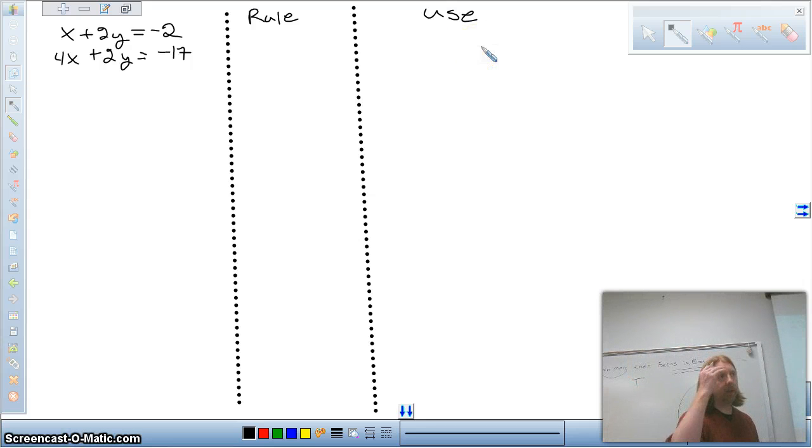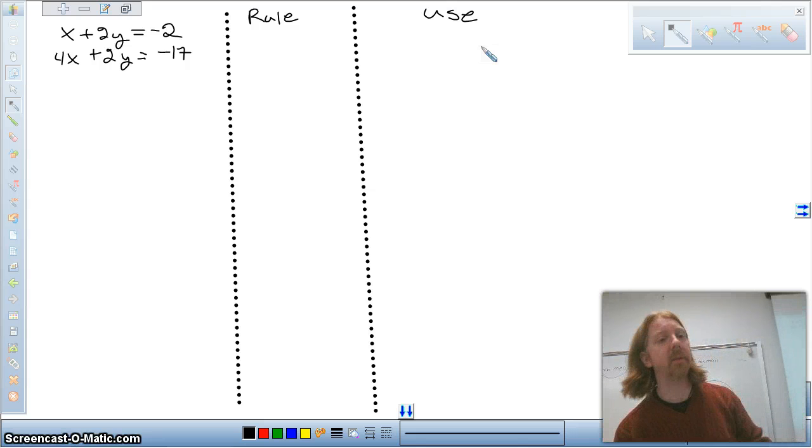So again, thinking like a lawyer, this is where you say, Your Honor, I want to reference State Law 17.5, Section 6. Judge looks it up. He says, okay, how do you think it applies, counselor? And they say, I think it applies because of this. That would be the use part. So every argument has to have those two components: the rule that you're quoting, and then how you believe it applies to this moment.